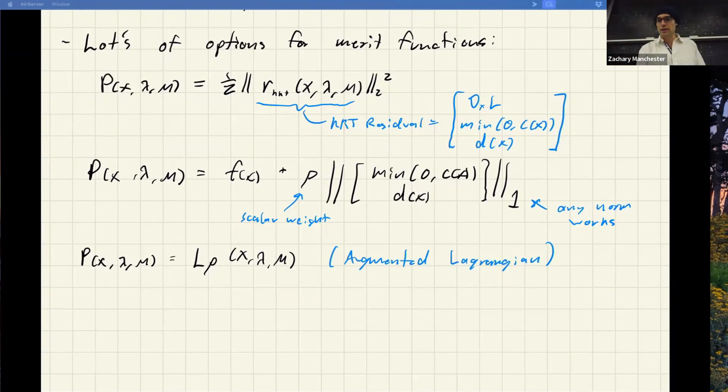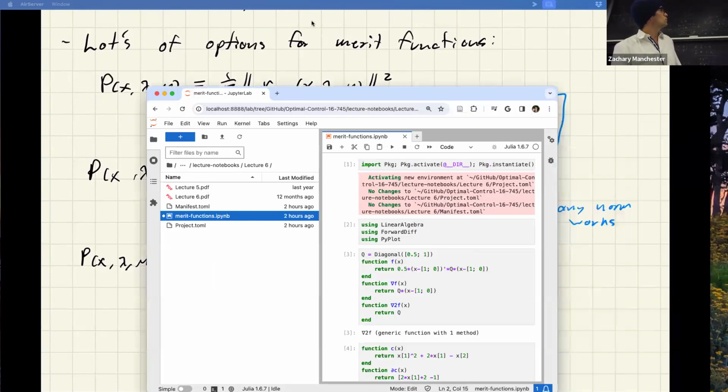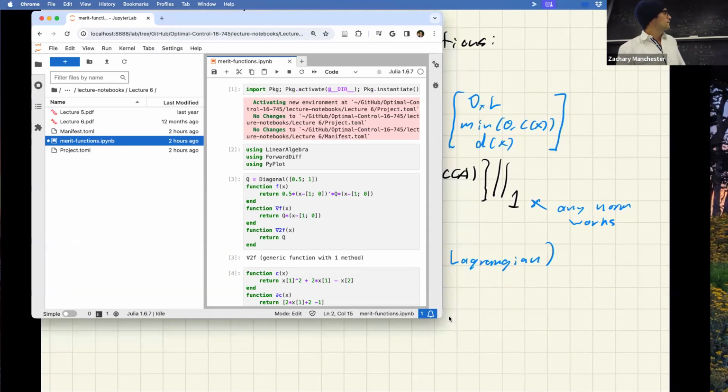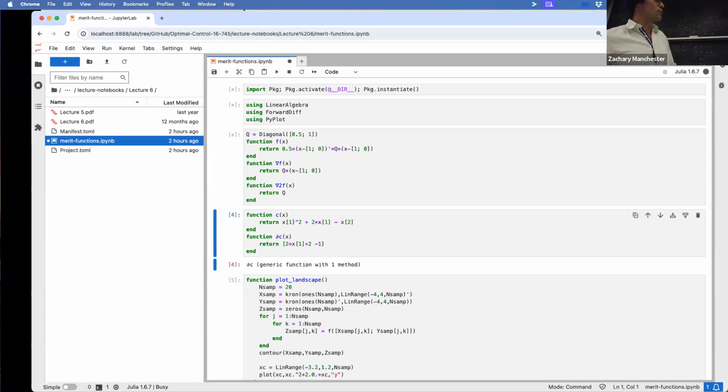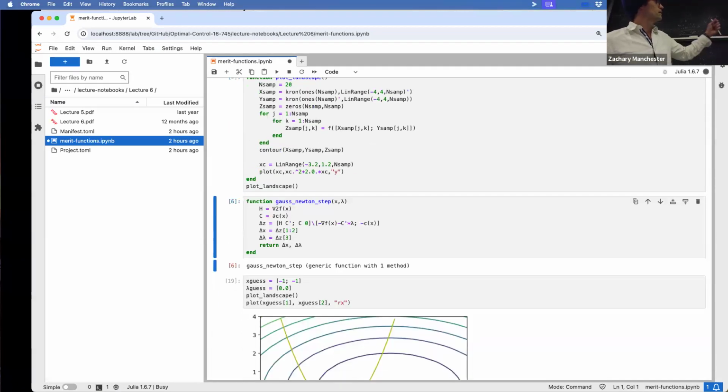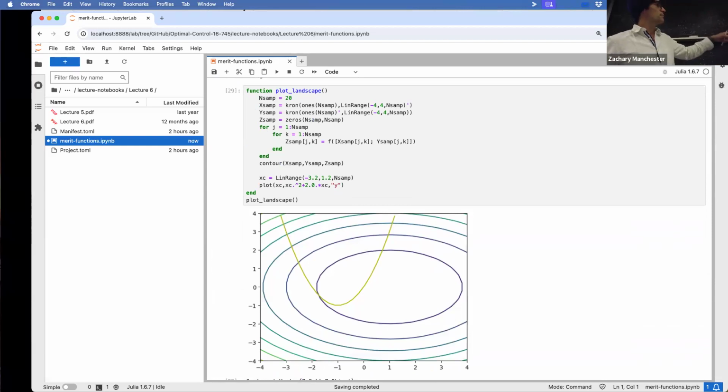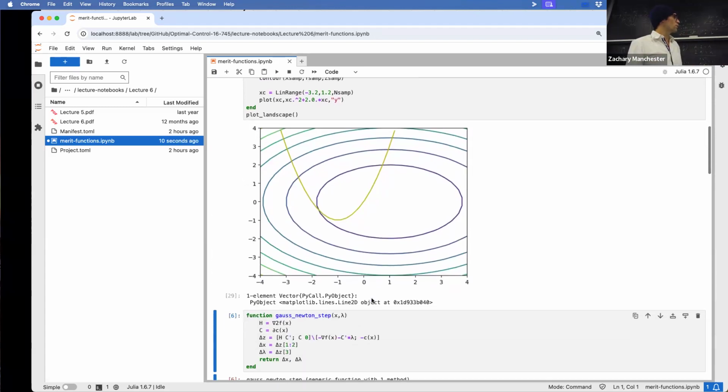Okay. So that's the deal. You do Armijo on one of those things. Let's check it out real quick. Here's some code. So this is the same example we've been doing. I'll plot it real quick. It's the quadratic bowl, and then we've got this sort of weird nonlinear equality constraint where we've got to be on the yellow line. The optimum is probably somewhere over here. We've done this before, you've seen it before.